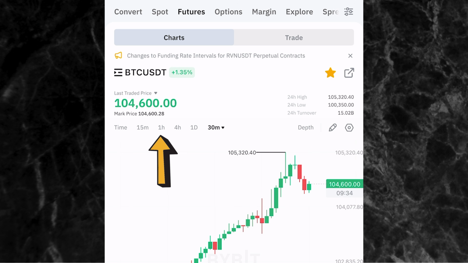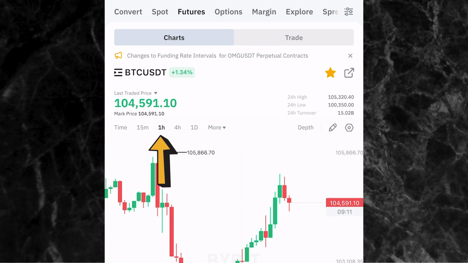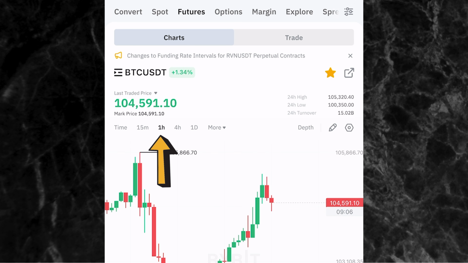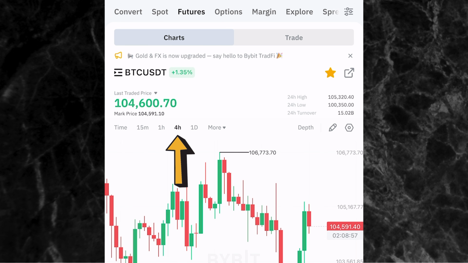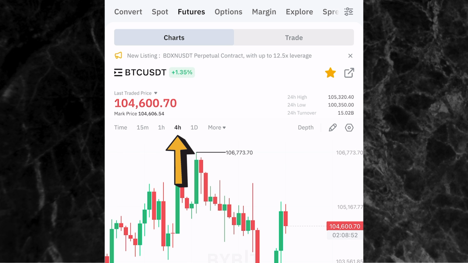Now, time frame is only showing you how each candlestick on the chart is performing based on the time frame you have selected. So let's say, for example, let me select this 1 hour time frame. So let me select 1 hour right here. Now, for this 1 hour time frame, it means that each candlestick on this chart is representing how the market is performing every 1 hour. That's the meaning. So that means that one candlestick is representing 1 hour. So if, for example, I'm selecting 4 hour time frame, it means that each candlestick on this chart right here is showing me how the market is performing every 4 hours. That's just the meaning of time frame.